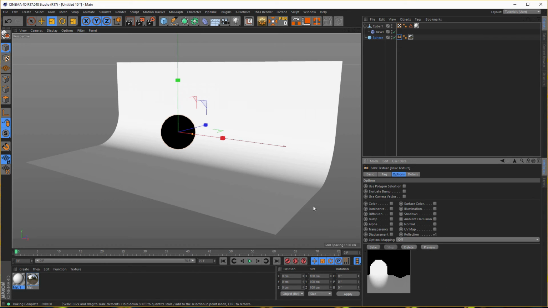And now I want to make a light. Let's say I make an area light.